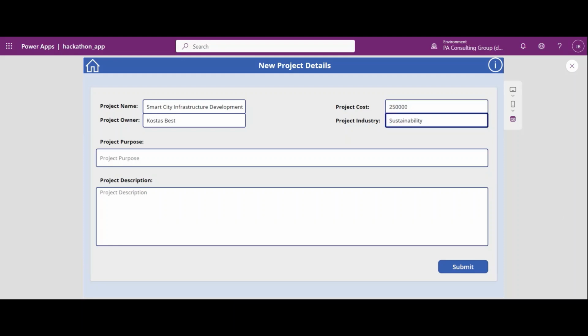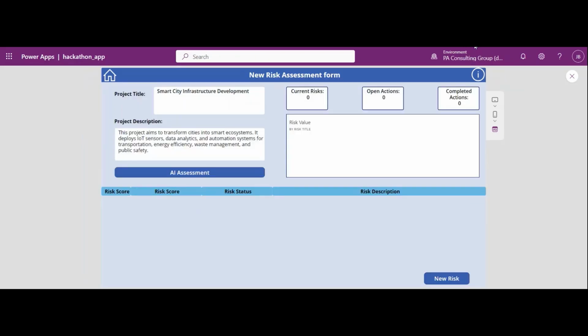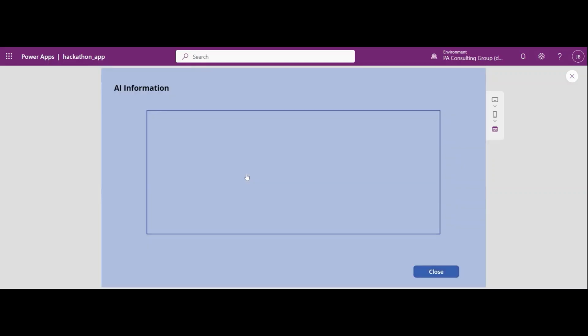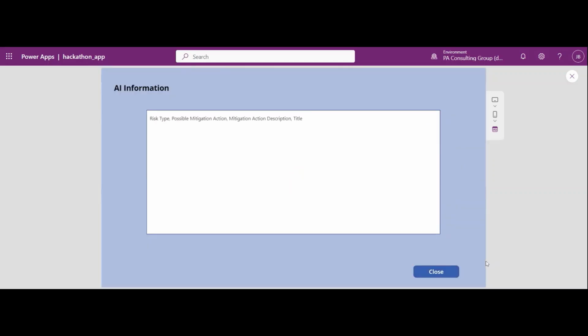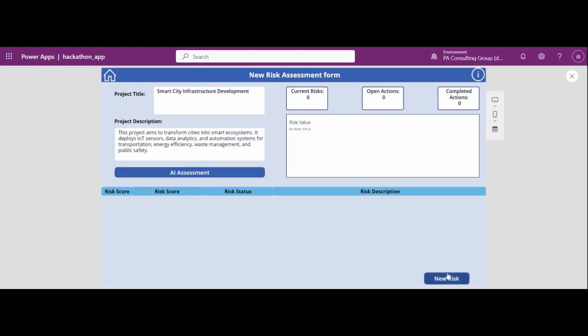Now let's see what happens when a user wants to create a new project. Firstly, they input project information such as the purpose and the description of the project. After the project is created, we get a list of all projects and select the one we want to look at. The details we have for the project are then fed to the Palm 2, an AI large language model, to evaluate the project for risks and potential mitigating actions. After this, the user can then navigate the risk logs and view the output of the LLM.